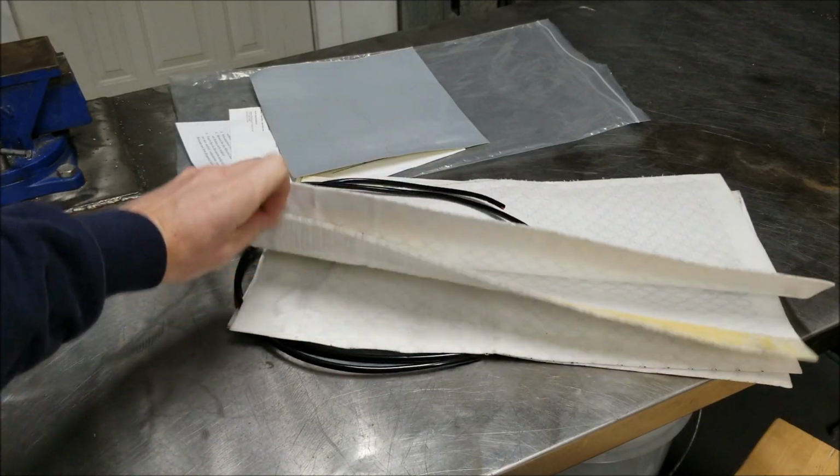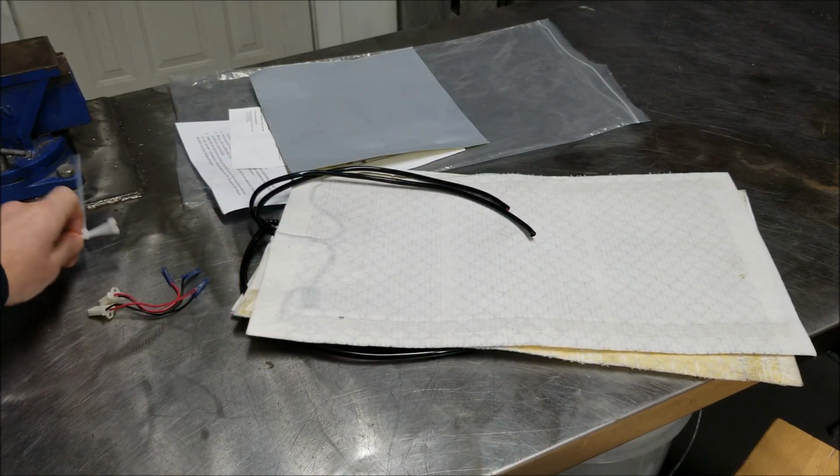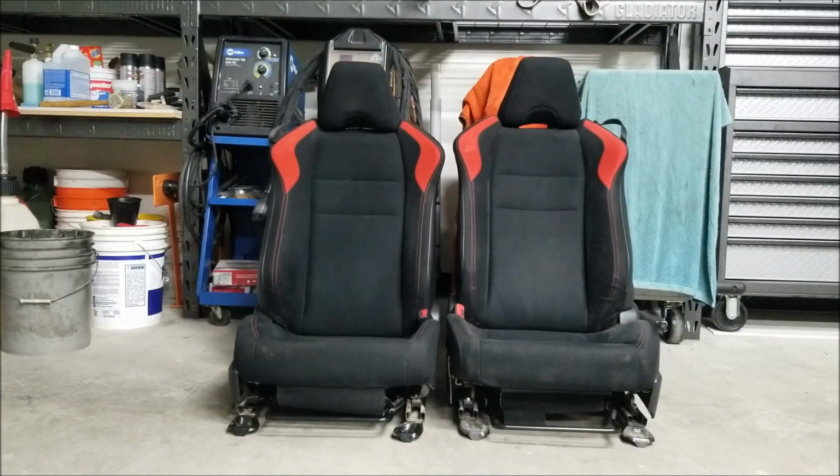Looks like I have two complete sets of seat heating pads left. Hint, hint. So after doing a bunch of research and thinking about things, I picked up these seats. These seats are out of a BRZ or FRS. They're the same style. And they are a jacquard and leatherette fabric. These ones happen to be out of a very low mileage vehicle.